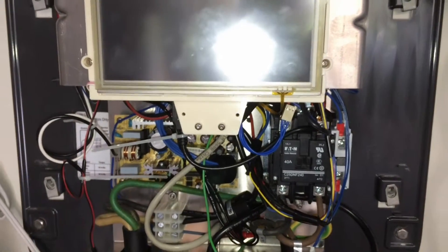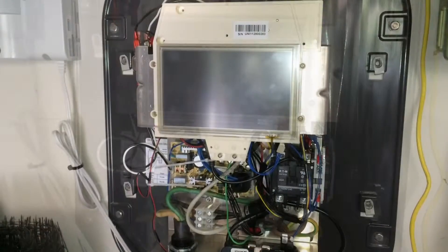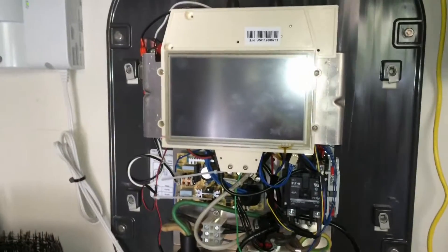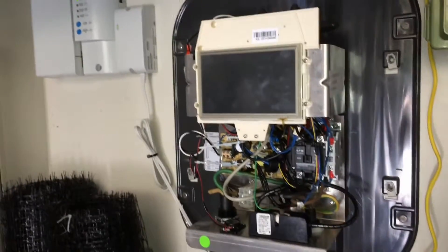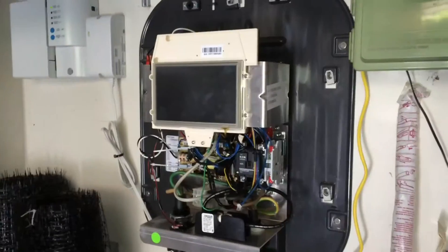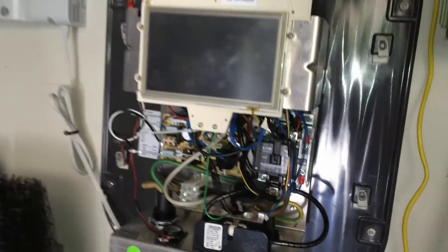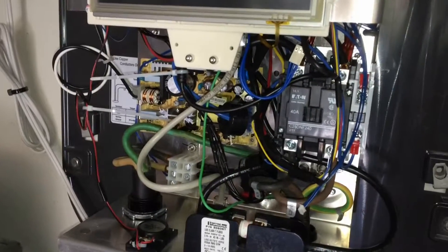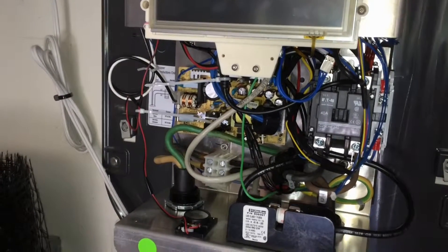Let's see what it does when it's a dumb charger. I've turned the charger on, but nothing happened at all — no clicks, no beeps, no nothing. I'm not quite sure how long to wait after turning it on, so now I'm going to plug my car in. And it is charging. So the dumb charger seems to work just fine.